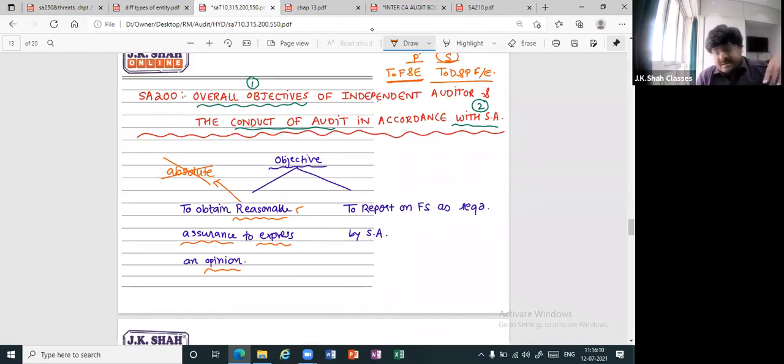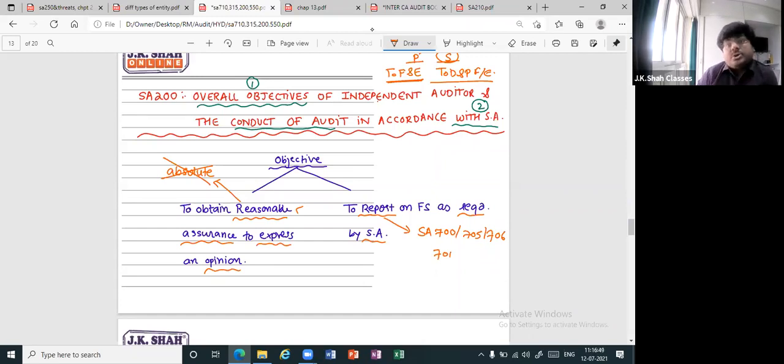So since there are inherent limitations in an audit, is it possible for the auditor to get 100% assurance? No. So the objective for him is not to obtain absolute assurance. He just has to obtain reasonable assurance. And once he obtains assurance, he can make a conclusion. And once he makes a conclusion, what should he do? Very simple, report. He has to report on the financial statements as required by standard. I don't know how many of you remember, auditor's report we had done. It was covered by SA 700, 705, 706, and there was 701. 710 is still left, which we'll take up later.